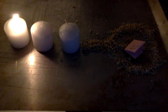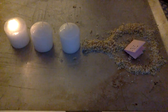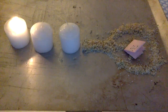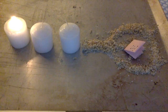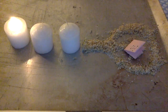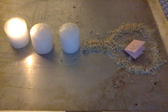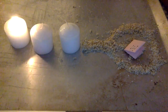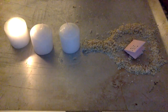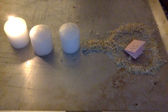So I'm going to light the first candle, the black candle, and I'm going to focus on all the nasty energy coming my way. I'm going to call this candle, for example, negativity. I'm going to see all the harm it's done, all the trouble it's caused, and feel my personal misery because of all this negativity in my life. And then I'm going to take it a step further. I'm going to feel anger. And I'm not just going to become angry, I'm going to become furious, really pissed off.